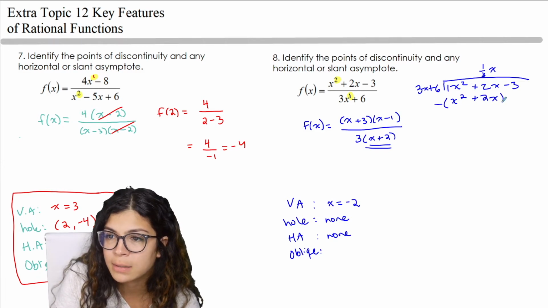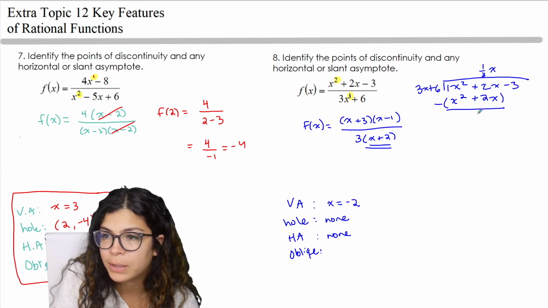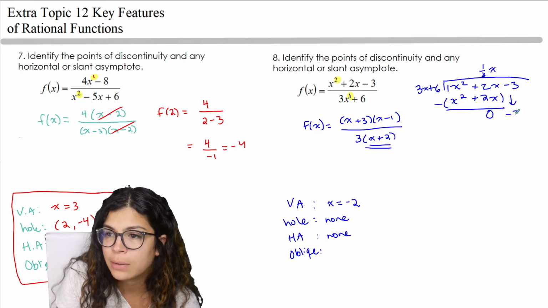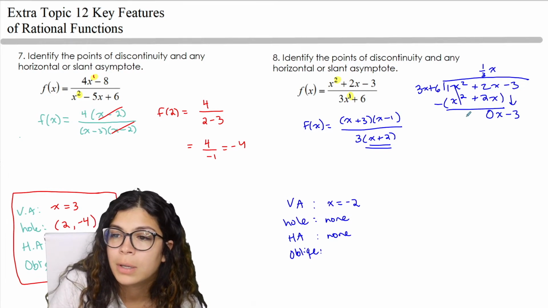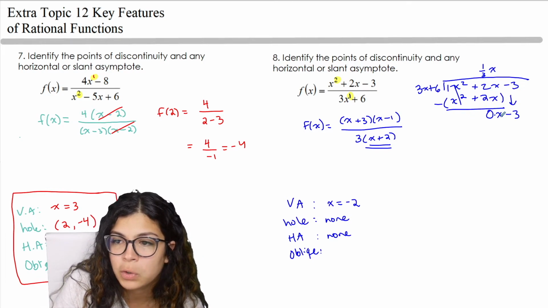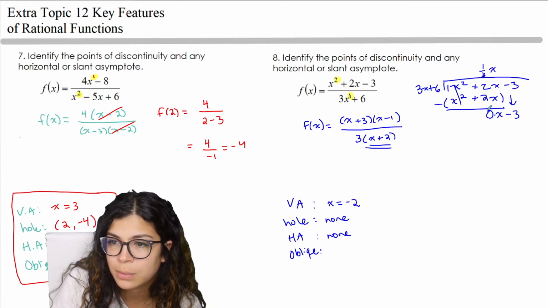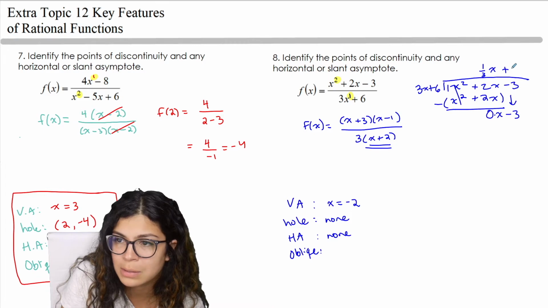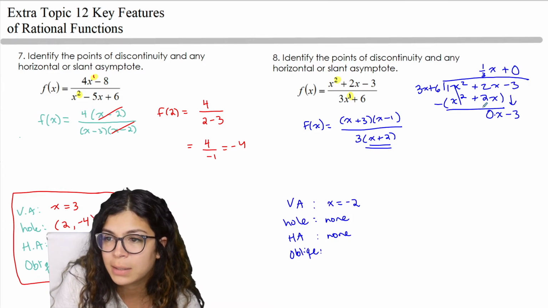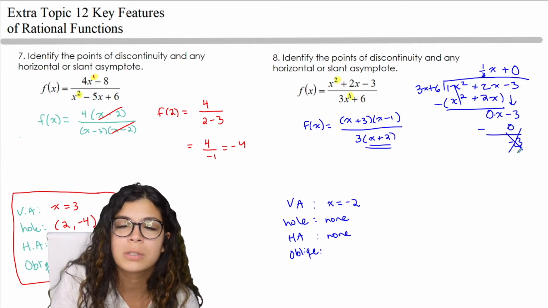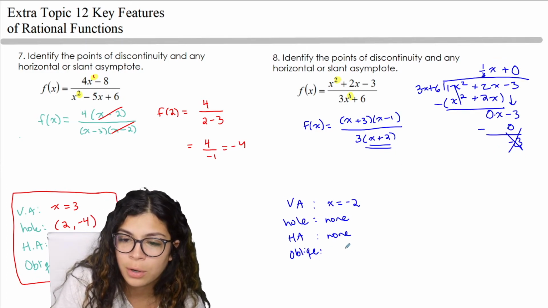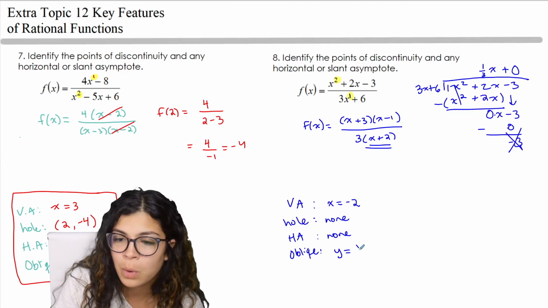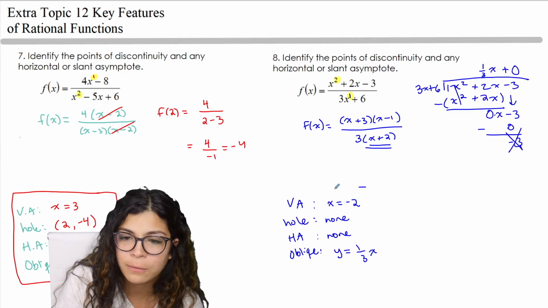Then I'm going to go ahead and subtract these two. Anything minus itself is 0, so we just get 0. And then we're going to bring down the negative 3. So we get 0x, this cancels. Now, there is nothing that I can multiply by 3x to get 0x, it's just multiply by 0. So this is just 0. And 0 times anything would be 0, and we would get a remainder of negative 3. But the remainder is disregarded anyway, so it doesn't matter. So our equation is just y equals 1/3 x, and that is the line for the oblique.